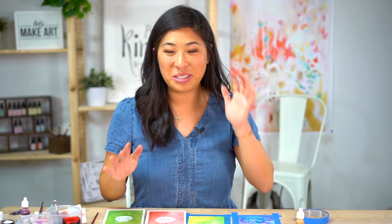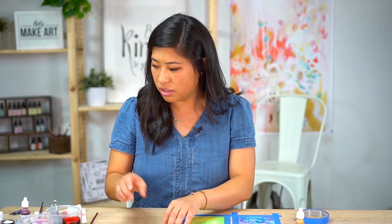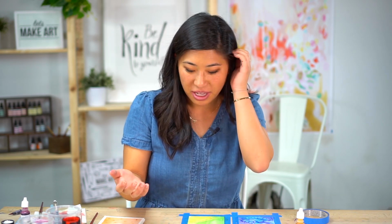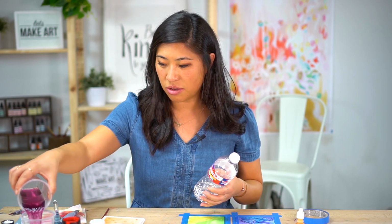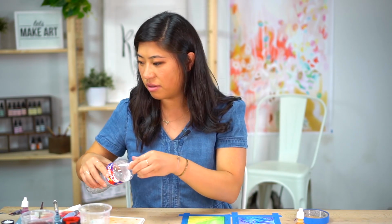Okay, so we took a pause break and let this completely dry. If you need to take some time as well to let it dry, you want it to be completely dry so that we can layer on top of it. Even if it's a little wet, I'd just wait a little bit longer. What we're going to do is the white circle parts on all of our cards. There is a white watercolor color, but I usually don't use that, and it doesn't come in your kit. If I like to use white, I like to use bleed-proof white, like I said in the beginning. I realized that my cup of water was too dark, so I'm going to put in some clear water.